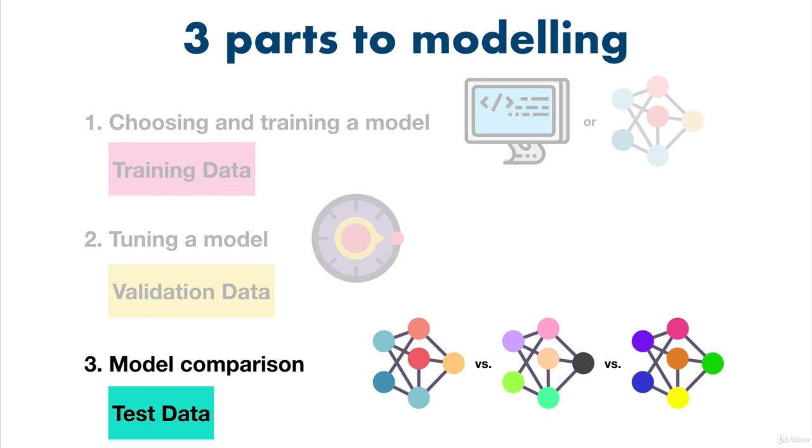If you've created your data splits correctly, it should give you an indication on how your model will perform once deployed in production. That means customer facing rather than just being on your local computer. Since your model has never seen data in the test set, evaluating your model on it is a good way to see how it generalizes. And remember, by generalizing, I mean adapts to data it hasn't seen before, such as how our heart disease prediction machine learning model would perform at classifying whether a patient has heart disease or not on a patient who wasn't in our original data set.